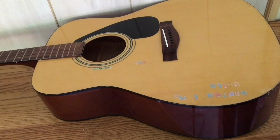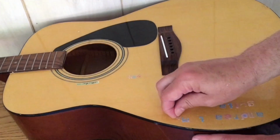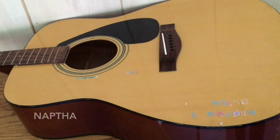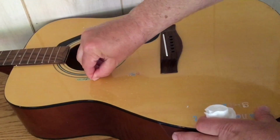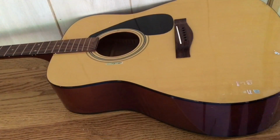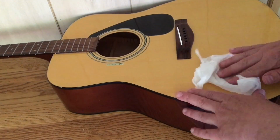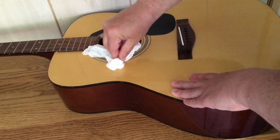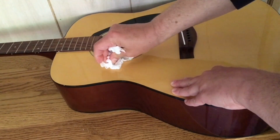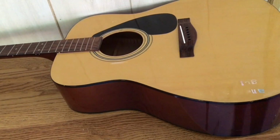I actually am using a lot of water there because I want to get these stickers off, and I have to loosen that glue. I could use naphtha or lighter fluid, and that will break down the adhesive, but I'm hoping to just do it with some water and by hand and see what happens. I would not use nail polish remover or acetone. That would destroy this finish altogether. But that lighter fluid is amazing stuff. It just breaks down the adhesive and then evaporates. Then you just have to rinse it away and make sure you're not smoking when you do it.